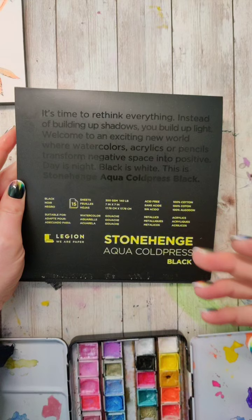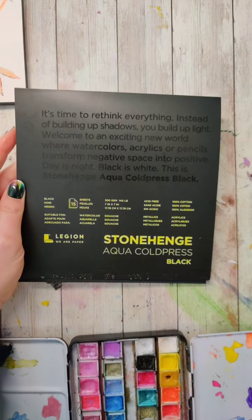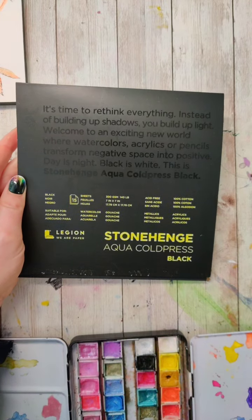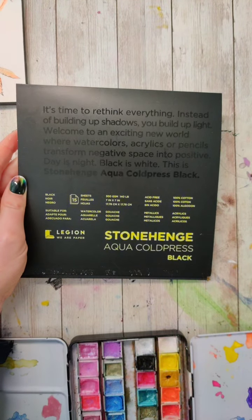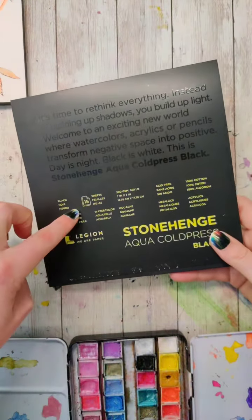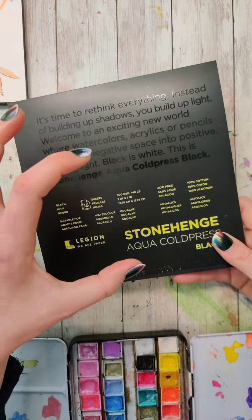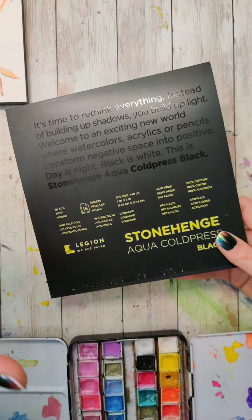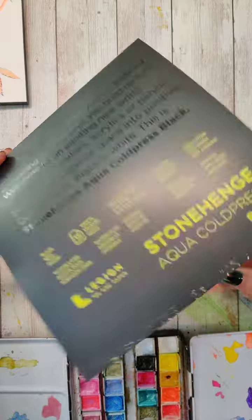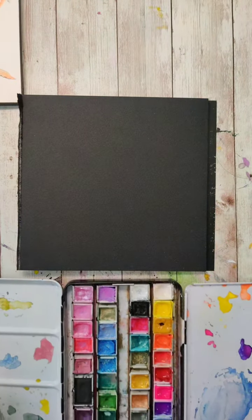They've got cold press paper. You know what? I'm going to spray some gold. We're going to put some metallics into this one too. The way the gold sits on this is just absolutely stunning. And I do sell this one. I also sell little tiny pads of this, so if you just want to try it to see if you would even ever use it, these tiny, teeny little pads are great for experimenting to see what you like.